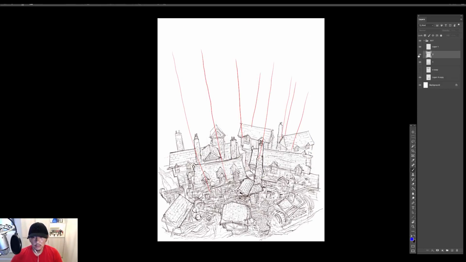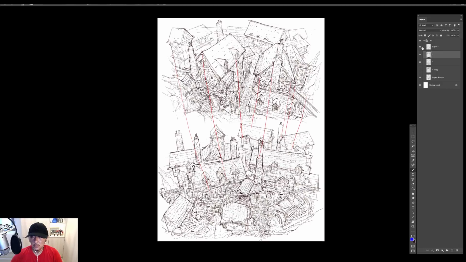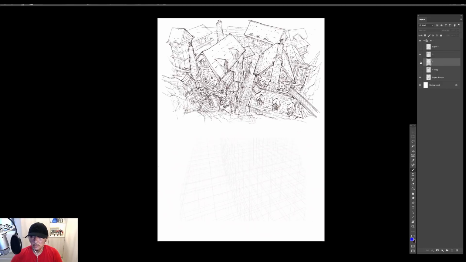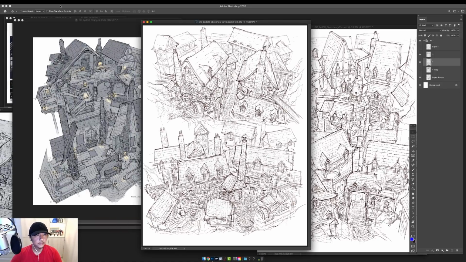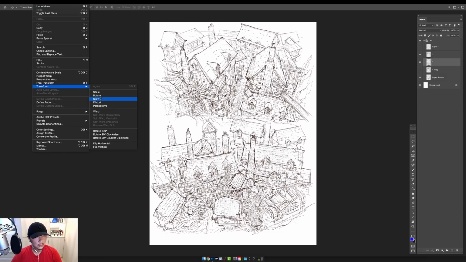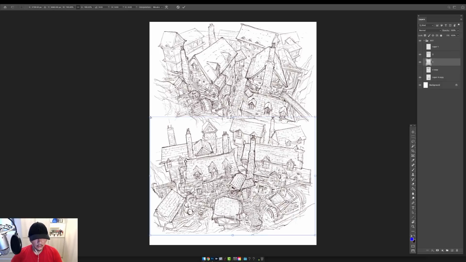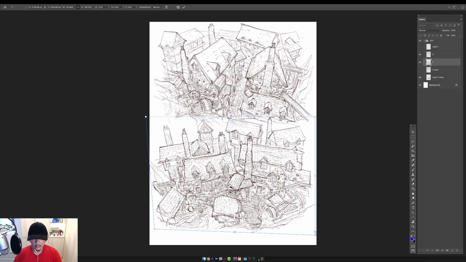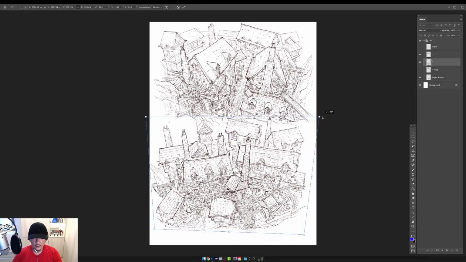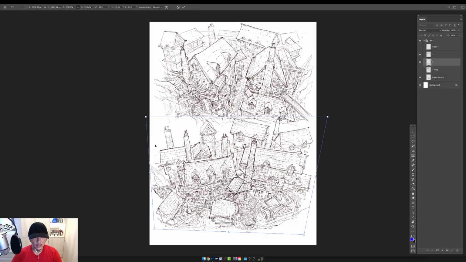So what I did is I took the bottom drawing. Let me turn this off. This is my bottom drawing here. I just used the skew tool. Go to skew and just manipulated the VPs until they lined up, something like this. Okay. I'll do a quick job at it so you can see it.